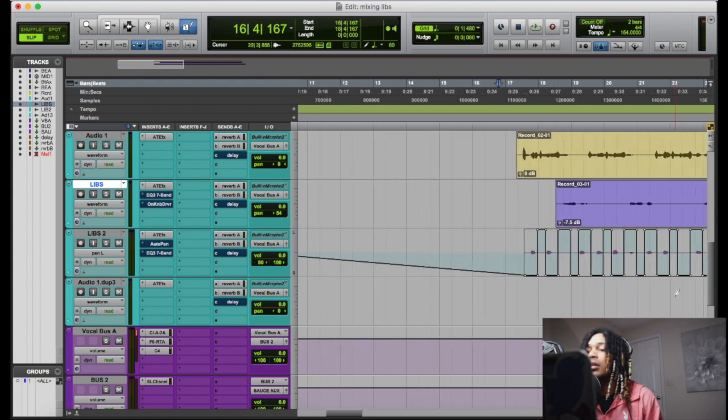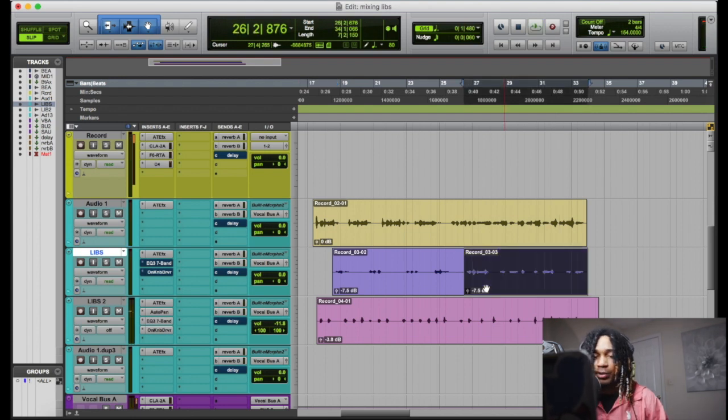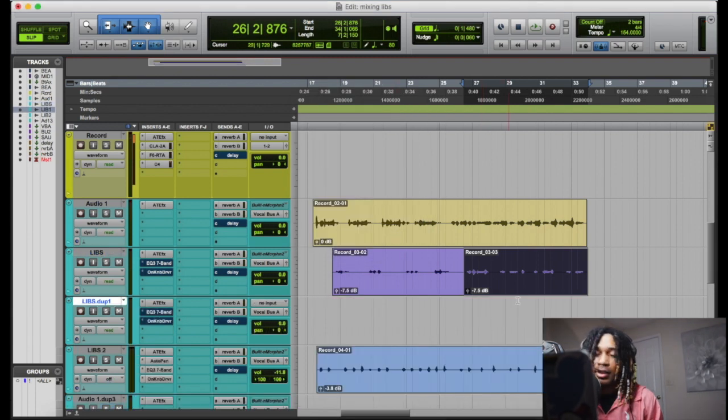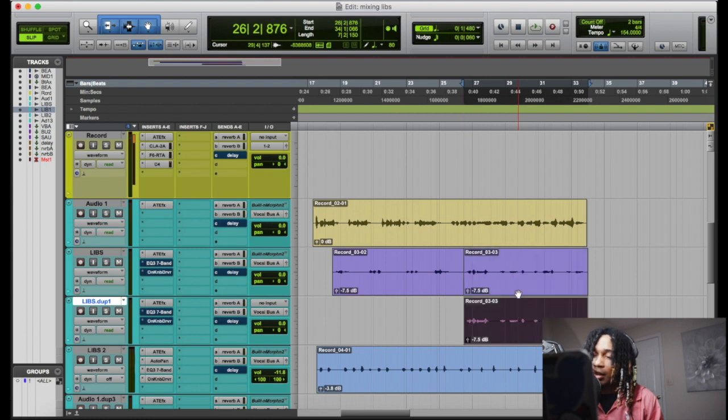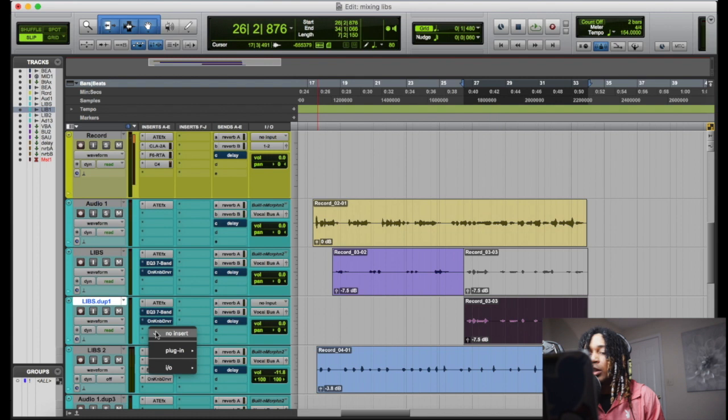All right. So now that we have that, this part right here, we can do something crazy with this part. So what I'm gonna do first, I'm gonna duplicate this first, right? So I'm gonna duplicate the track. All right, so I'm gonna make a copy down here. I'm gonna mute this, right? So it's the same. So what we're gonna do, we're gonna formant shift, right?